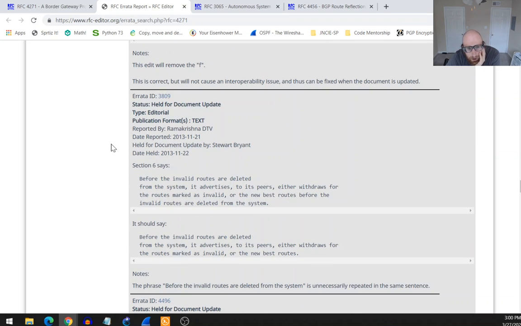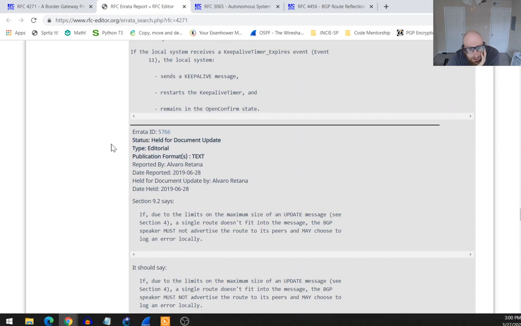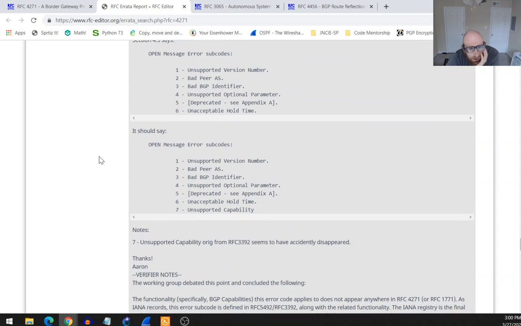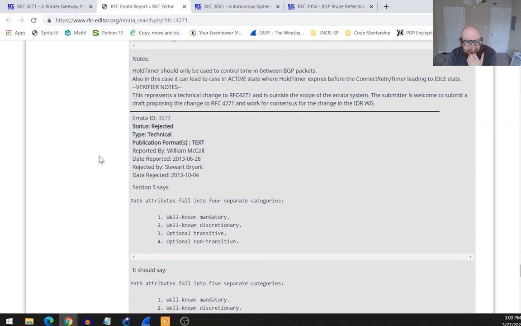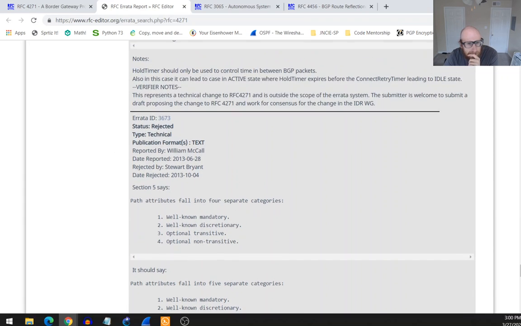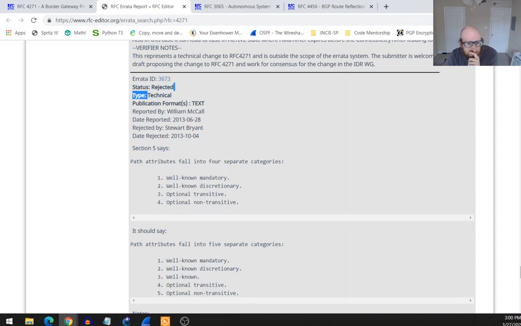There's a lot of errata in this. Is this it? No. Oh, that's interesting. Oh, no, this is rejected.